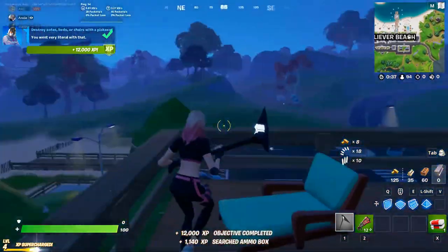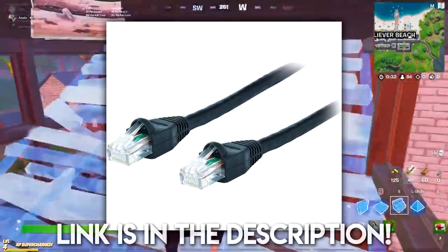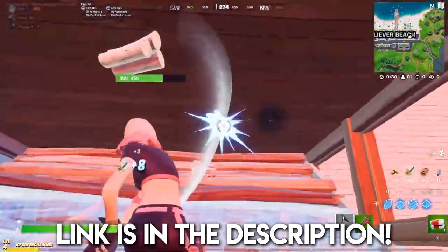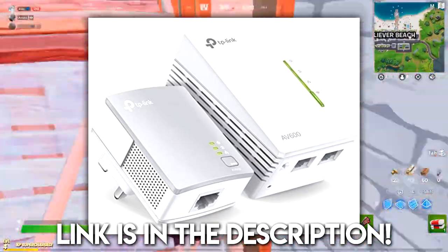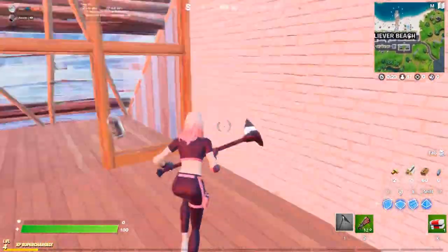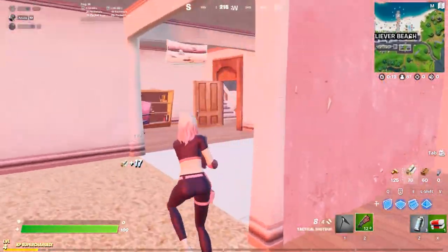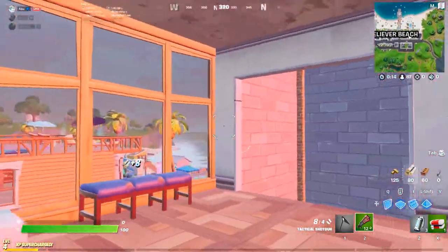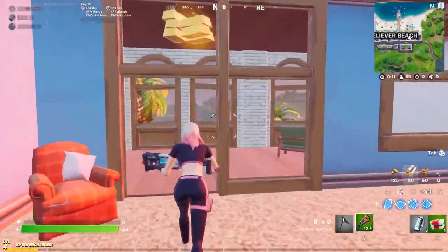The first tip is using ethernet. You've probably heard this before and you're thinking you're not near a router — but there's a way around this. It's called a powerline network adapter, which allows you to move your internet connection through your home's electricity, so you can have ethernet anywhere there's a power plug. Your router can be downstairs but you can still get ethernet upstairs. It's really worthwhile — I'll put a link down below.